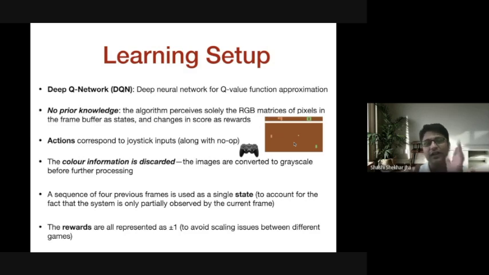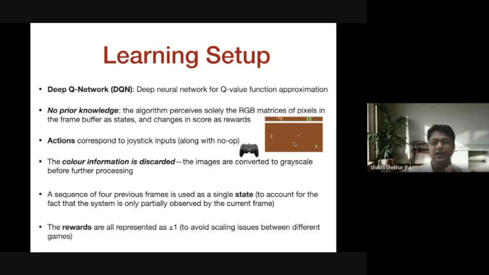But if I give you the last 3 frames more, so a stack of 4 consecutive frames, then looking at the position of the ball in those 4 consecutive frames, you can definitely make out the motion of the ball, or any motion that is happening in these games. This motion information is important for all these kinds of games. For that reason, for every next frame, they use the last 3 frames. So always a window of 4 was used, and all the frames in that window were used as a state, and then you move the window 1 step forward, 1 step forward.